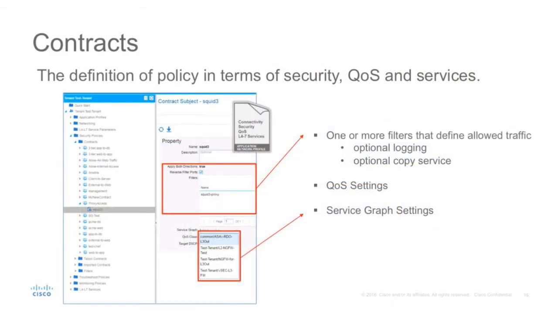The next point is, how do you enable policy? And we enable policy by defining contracts between endpoint groups. A contract is essentially a set of policy definitions, which includes, as you can see on the slide, filters that provide L2 to L4 parameters, the filters that are common in firewall rules or in ACLs, which can have optional logging and copy services. You can define, for instance, that certain filters will redirect copies of the packet to a copy device. So the filters define what security you allow between endpoints. You can also put QoS settings, and you can also put service graph settings, which I'll explain later and serve to augment the security policy with more advanced devices.